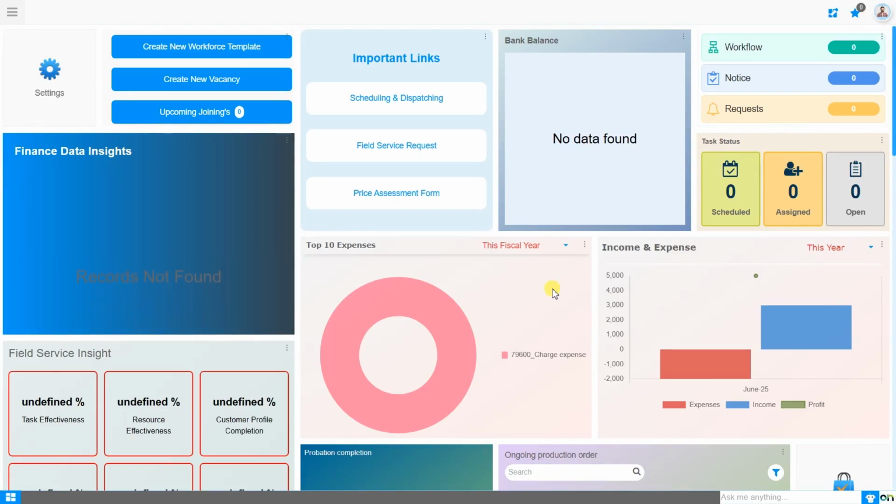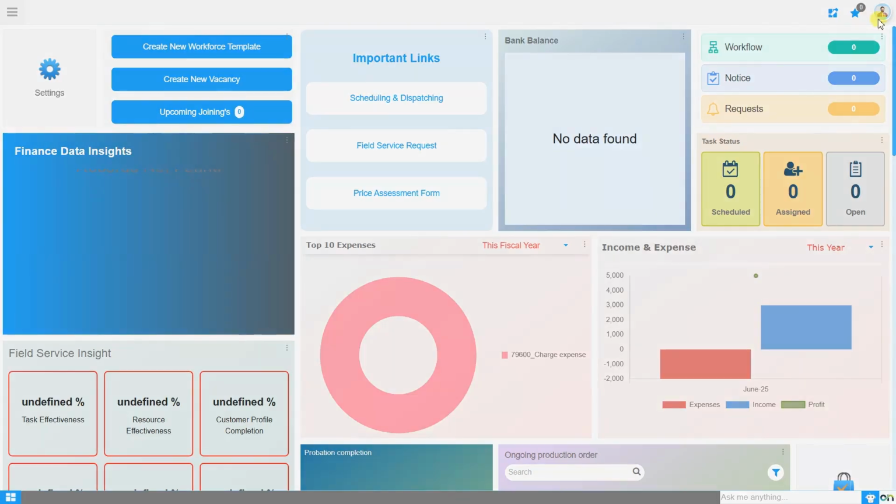business information and insights. Since we are currently working in a newly configured tenant, you may notice that some mosaics do not show any data yet. This is expected, as relevant transactions and records have not been entered into the system. As you begin performing transactions and populating data, these mosaics will automatically update to reflect accurate and meaningful information. So, there is no need to worry. Everything will appear as expected once the system starts capturing activity.